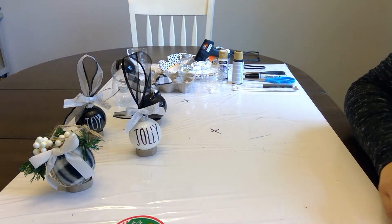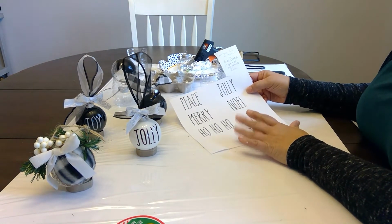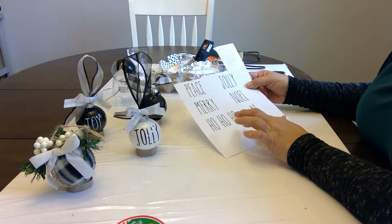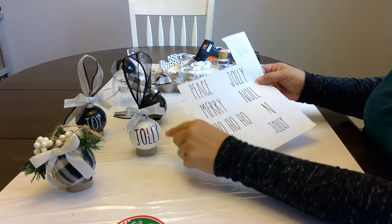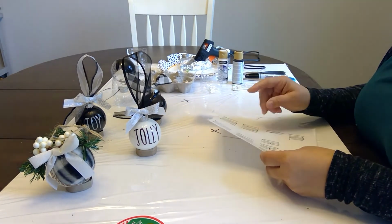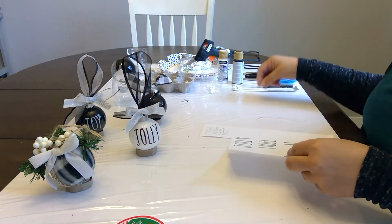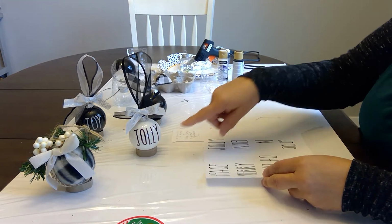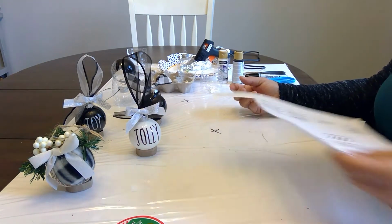Okay. The other thing you're going to want to have is a printout. You can go online and download this tall, skinny font, or the skinny font, I'm sorry. I actually downloaded this for free, and then I sized it to 100 on my font size, and that made it perfect for the lettering for my balls. Now I don't have a Cricut machine, so I am going to be freehanding this. If you're not real comfortable freehanding, maybe do some practice runs trying to follow along with your printout. Or if you have a Cricut, you can print these out and just stick them on. So I don't have it, so I'm going to be doing it freehanded.